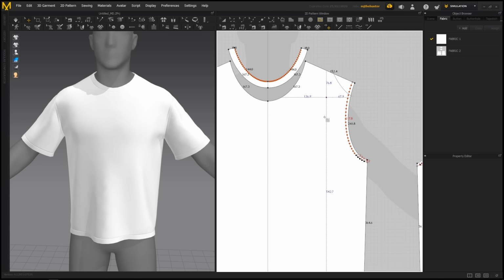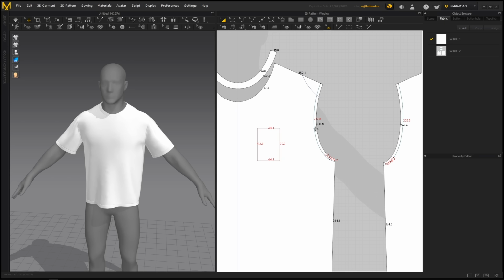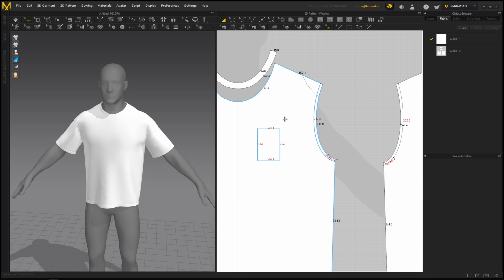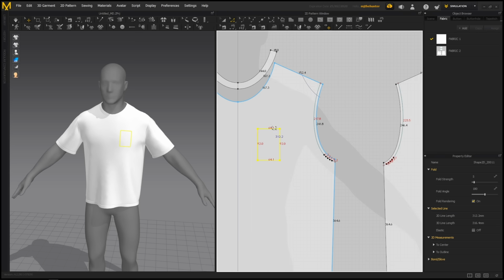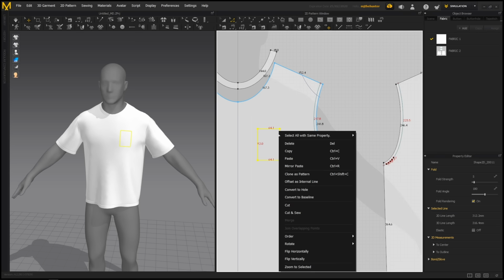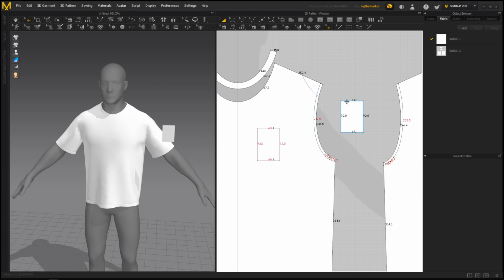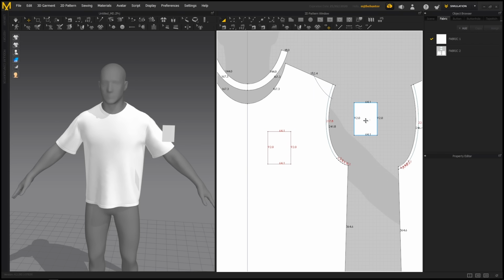So for our breast pocket, we'll just keep it fairly simple, and we'll just make it a square or a rectangle. And then what we can do is with A again, you select the inside of it. You right click and, let's do the Z key, select the line of it, and then you can offset or clone it as a pattern. So now it's been cloned, it's like it's been stamped out. Now it's super easy. Now we have our breast part.